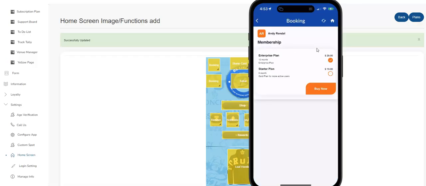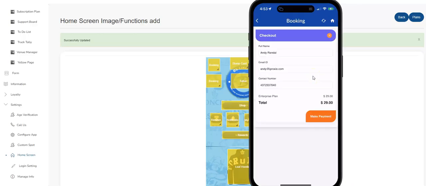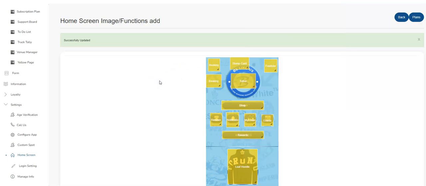And I click that, same deal. So now I've got 2 different plans here. You can see enterprise and starter, and same. Everything else is the same. I can purchase that, and then get access to that specific feature. So you can actually tie this to any feature you want. You can monetize any feature you want.